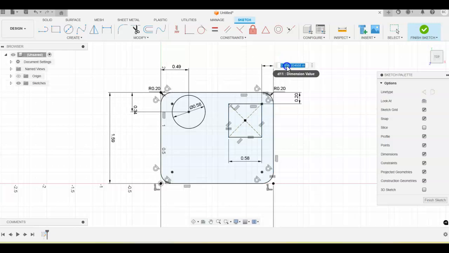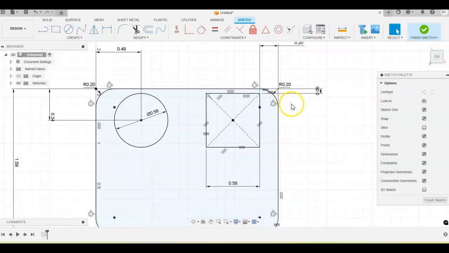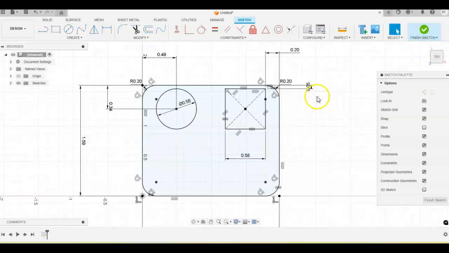And this is 0.2. Now I just noticed, according to the print, that this dimension is actually wrong. I'm wondering, because this square and the circle look to be about the same size, why it's not in the position that I want. That's because this is 200 thousandths. I need to change that to 0.050. So move that over. So a couple of different things. As we're modeling, sometimes you don't see things, and sometimes you have to go back and make corrections. It's not a big deal. Just pay attention and know what you can do to solve the problem.